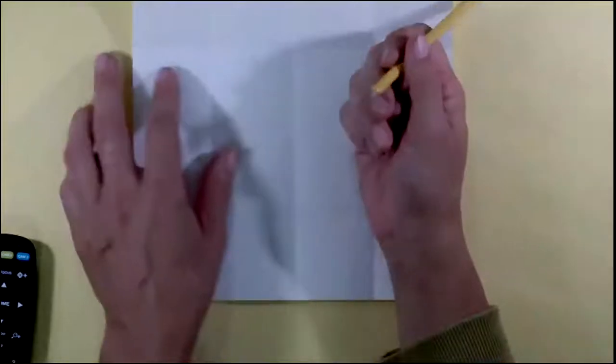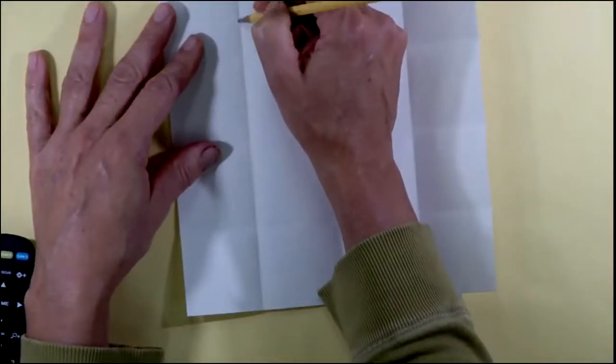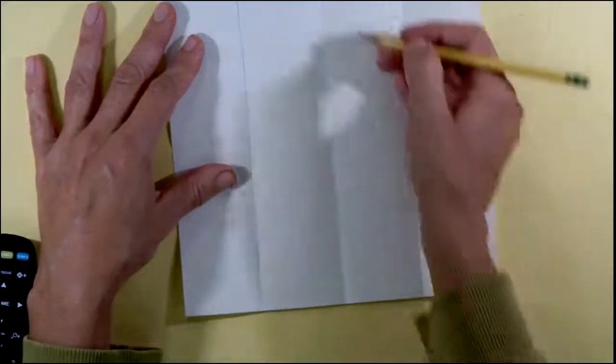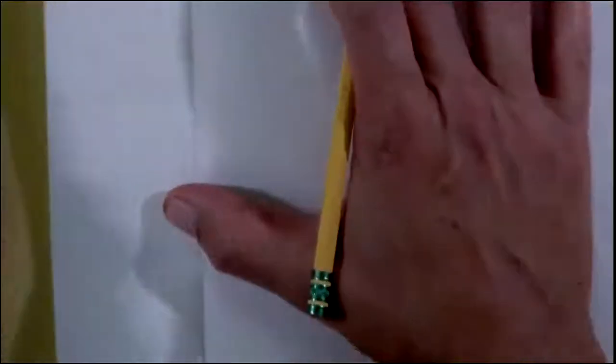Now, the first thing I like to do, friends, is I like to just draw these lines so I can kind of really see them. All right, and I'm not going to draw super dark. You don't want to draw super dark. You just want to be able to kind of outline them so you can see them a little bit better. You see that?